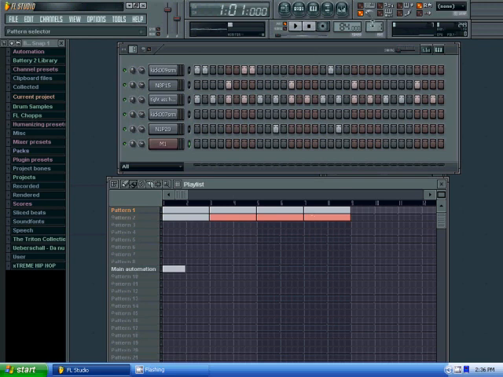Alright, you go over here to pattern 2. You got your bass going. Alright, and lay a little simple bass line to that. Oh, my bad. See, I told you I was gonna make some errors. Whenever you're messing with down here, you don't want it to be on pattern, you want it to be on song, so that way it plays down here and you can hear what you're doing. All right, let's try that again.